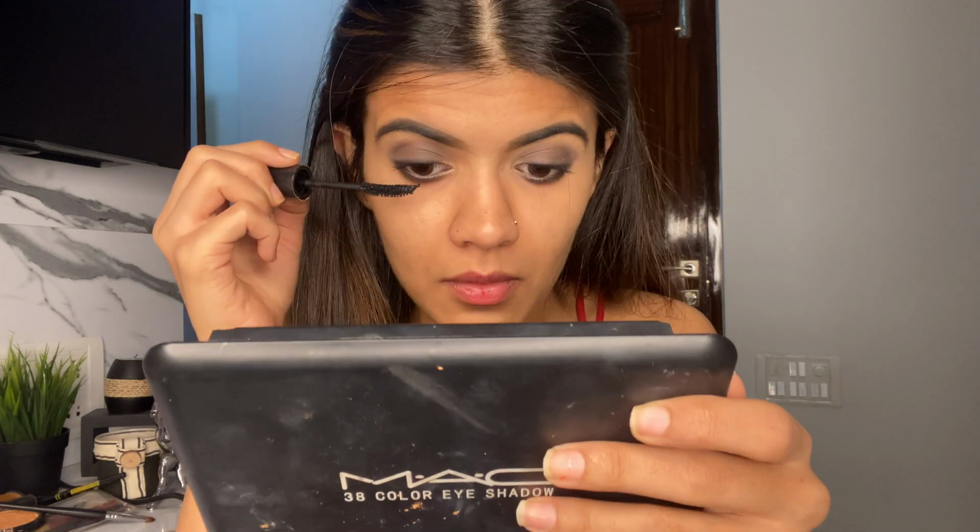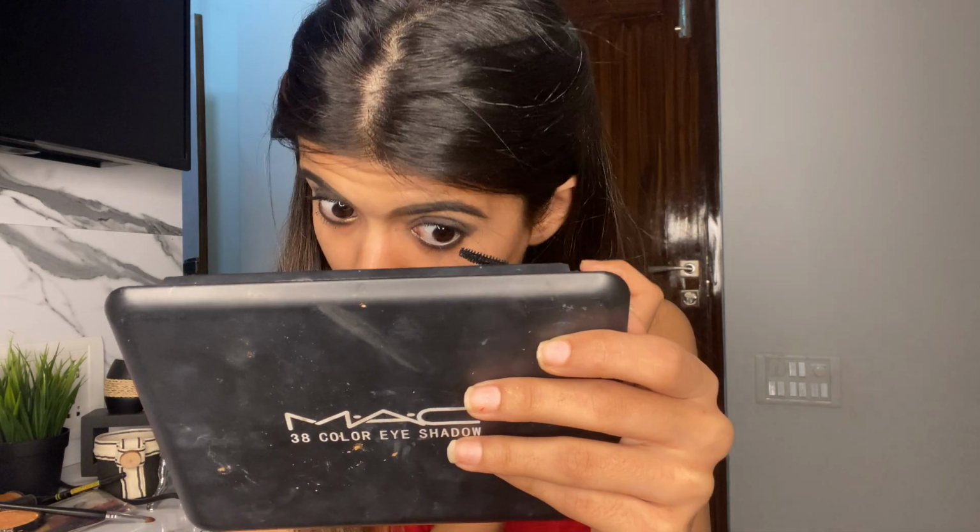For my mascara, I'm using this Maybelline Hyper Curl Mascara. I'm going to apply it on my lower lashes as well. Almost done with the eyes, just some final touches at the end.